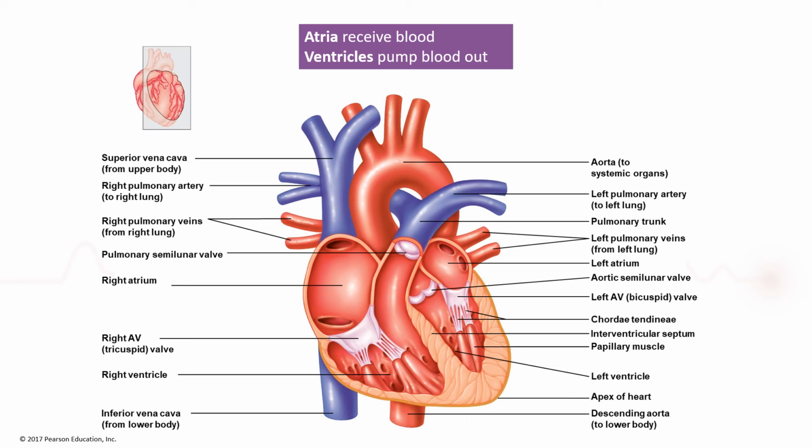Now, after that lub sound, you'll hear a dub sound. You'll hear lub-dub, lub-dub, lub-dub. Where is the dub sound coming from? You'll hear lub first, which is the closing of the tricuspid and the bicuspid valve, and then you'll hear the dub sound. Where's the dub sound coming from?